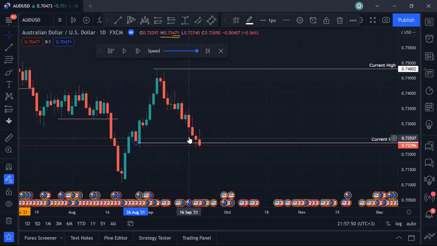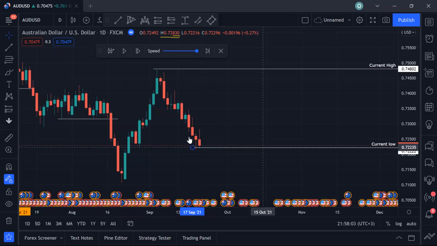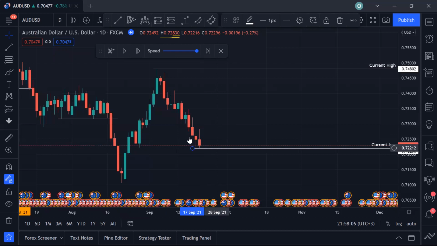So I need to move it down. And I say that for me, I normally don't move it until I see a counter trend. I like to move it when I know that now we are there, we're not moving again. Because if I had moved it every time it went lower, lower, lower, lower. But when it breaks the current low and there's a counter trend, then it makes sense to move it right away. So now I'm moving it because I've seen a counter trend. But if this market was going to keep moving down, I would have continued to wait. So it goes down, down, down, counter trend, then move my current low.